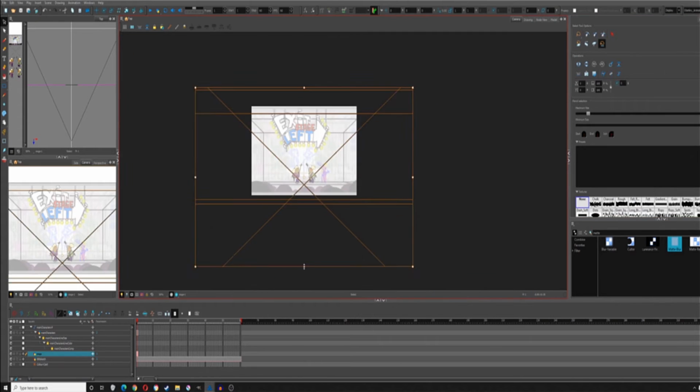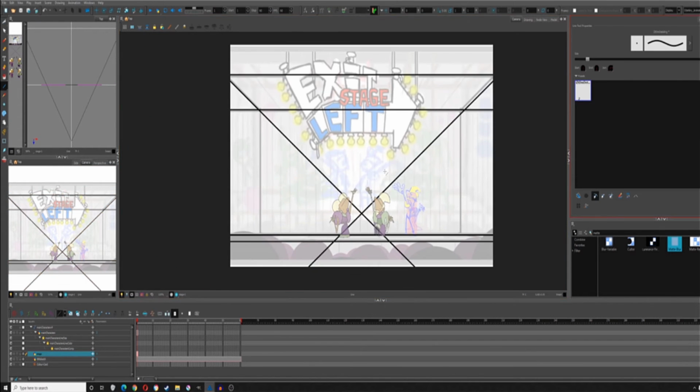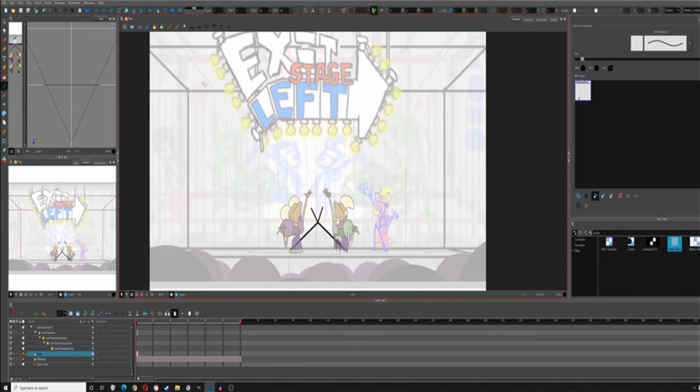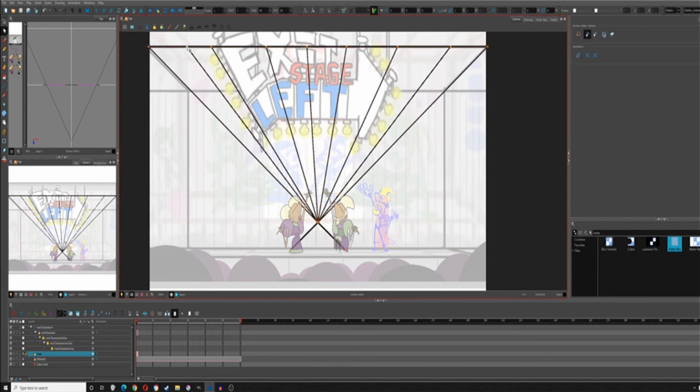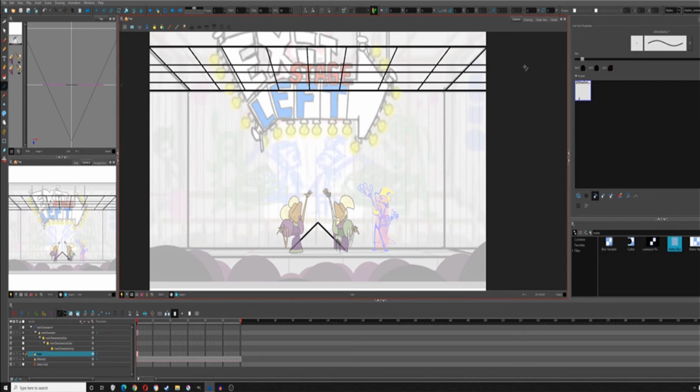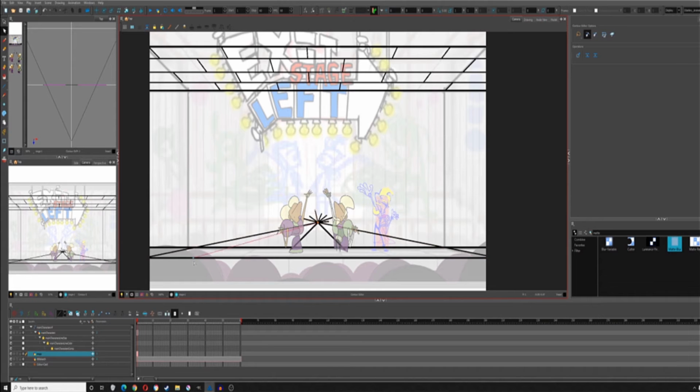And then up next, I just started drawing in the stage, and I know this was just concept art to get the aesthetic down, but I felt like at this juncture, this is where I wanted to really polish it and make it look super good. So that's why I'm paying extra attention to the perspective and getting the wood on the top and the bottom of the stage right and making sure everything lined up properly.